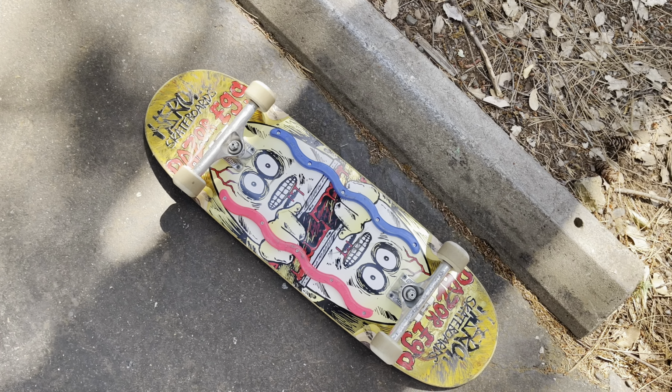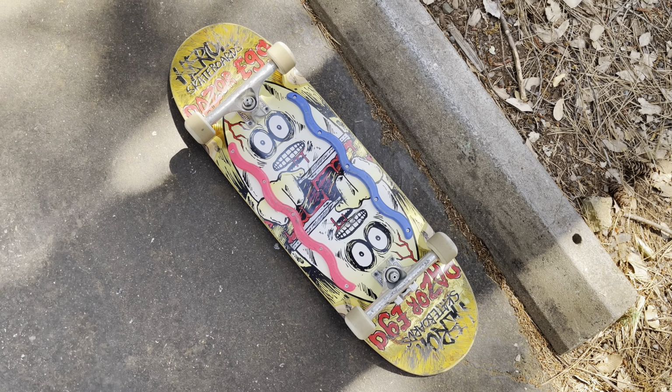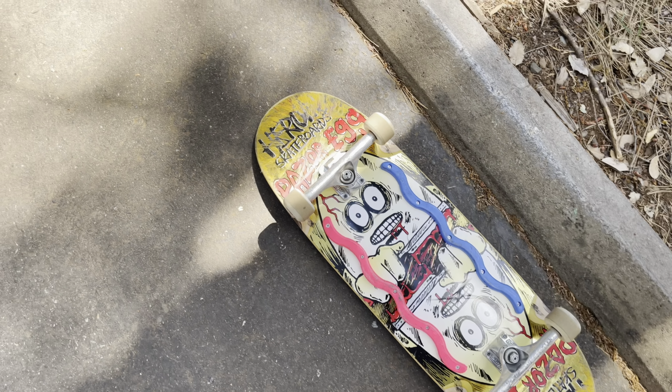So, that's interesting. It's just rebranded into a different shape for Powell.